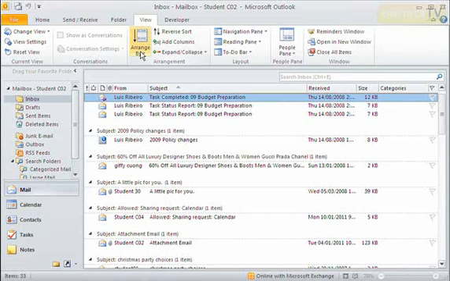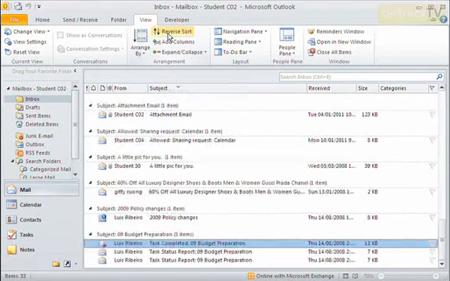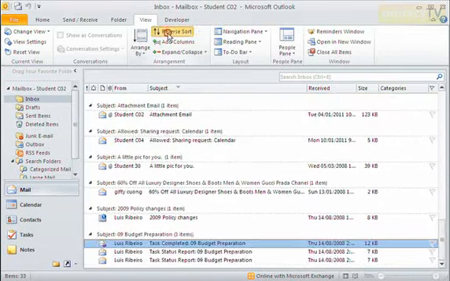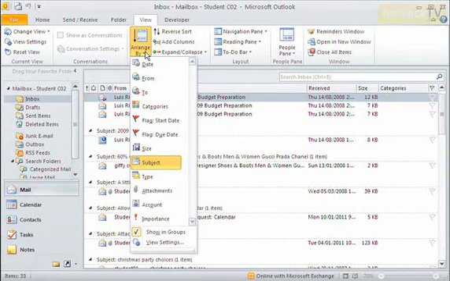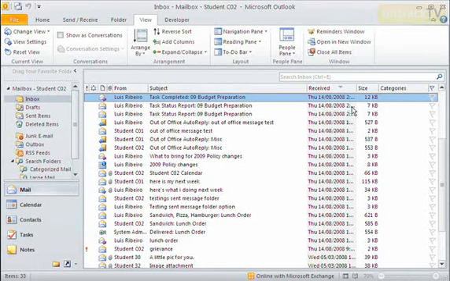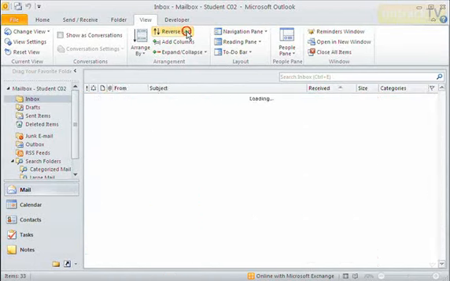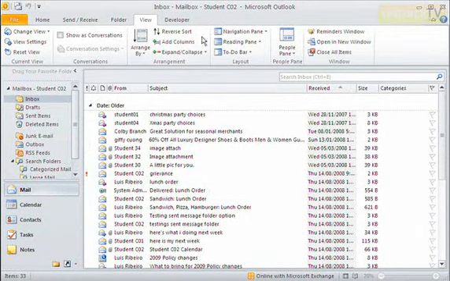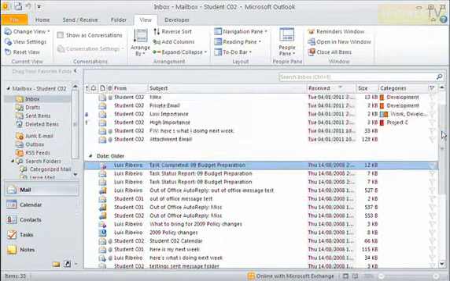Now when I am sorting things, let's say sorting by subject here, maybe I want to reverse the order. So I can press Reverse Sort, and it sorts it the opposite way. So from A to Z or Z to A, depending on what you're actually sorting by. By dates, it would do newest first or oldest first. But I can go ahead and reverse the order. So let's say I want to set this back to normal. I can switch this back to date here. And there we go. I can have my date received here at the top. And again, I can reverse my sort if I want to and put my older items at the top. I'll set this back to how it was here.